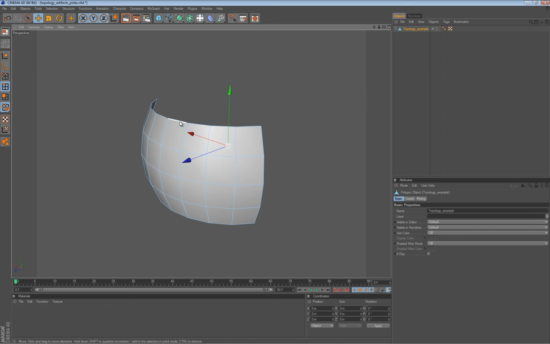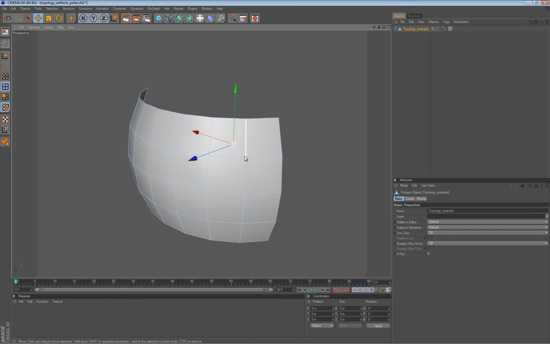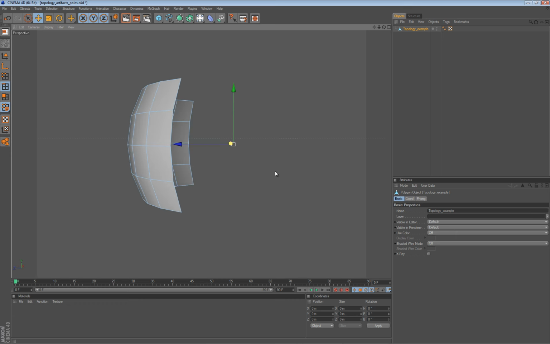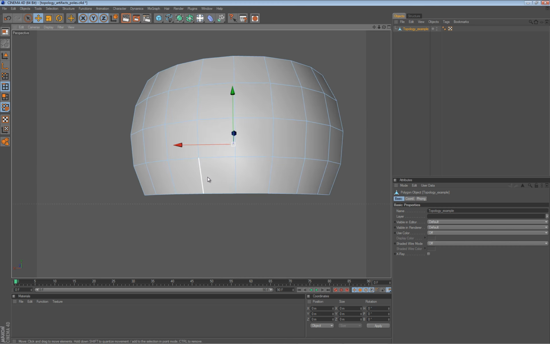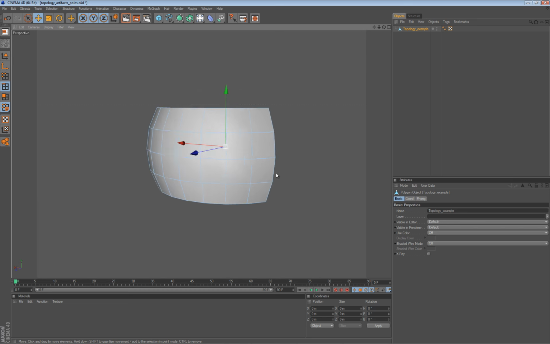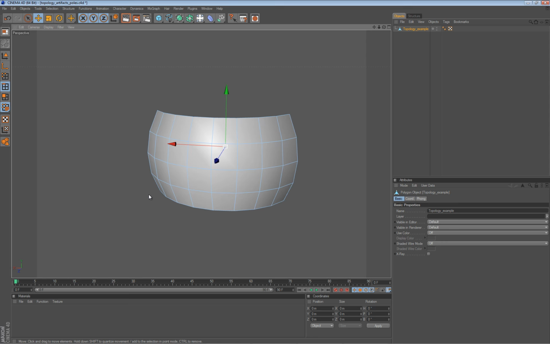Also, if your model is built exclusively from these nice, almost planar polygons, those quad polygons, that would be considered really good topology. So you don't have to know exactly what makes good topology. You will know when you see it. When you look at this, it looks nice and neat and clean. And if your models look nice and neat and clean, the best bet is that you have really good topology. Okay?